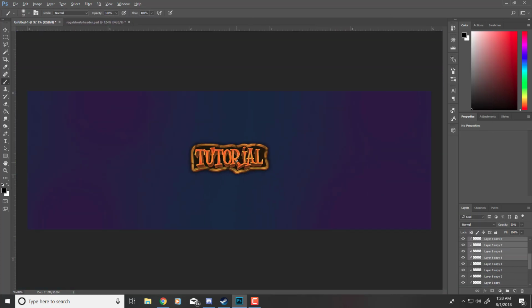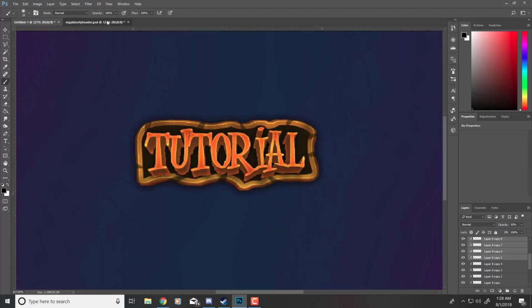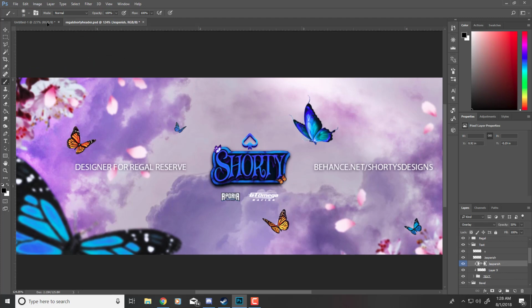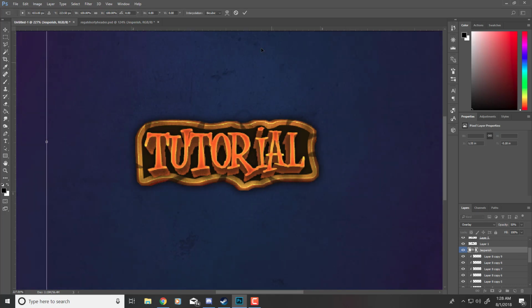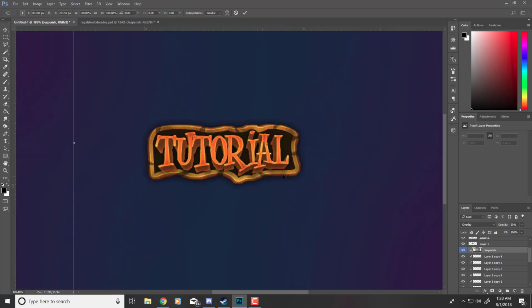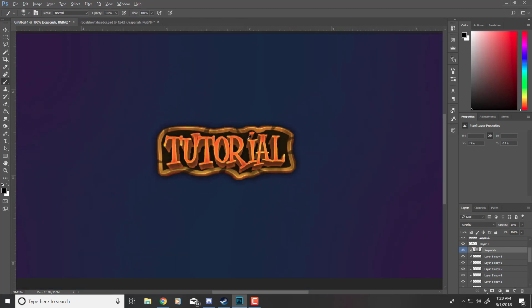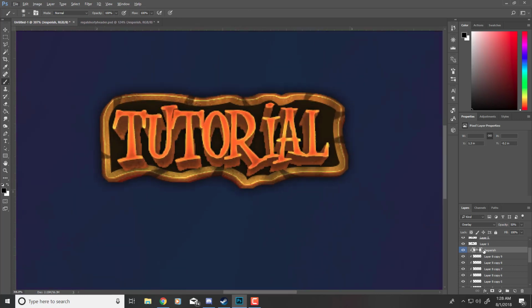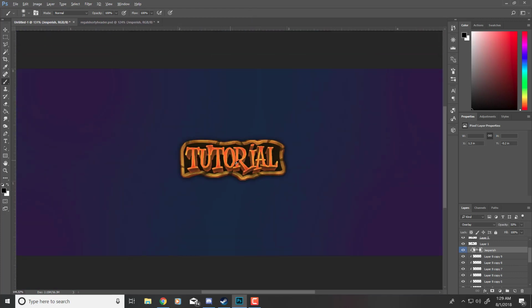Alright, there we go everybody. So right there is what it's like getting the textures. Now when it comes to those, you can also put a texture on the bevel. I believe I did on this one. Yes, I did. So you get these textures and then you bring them over and then you find the sweet spot that you like for it and you do a create clipping mask, and then you got a texture right there on it. And some of these textures actually make it brighter and look better. Like this one makes it a little bit brighter, but it makes it look good as well.